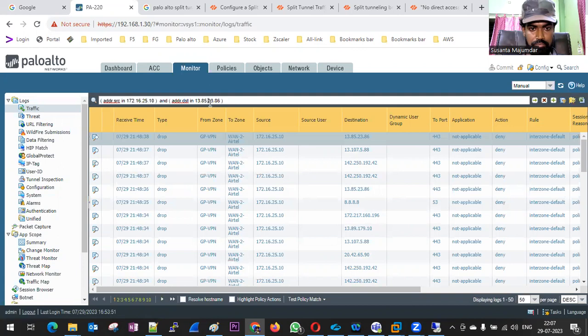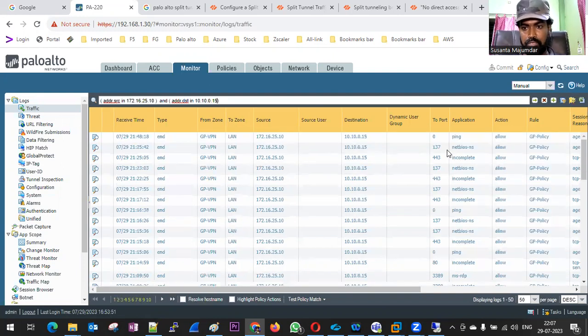Or you can just ping 10.10.0.15, you can see it will allow ping, allow GPVPN. Okay, now it is Saturday and it is 10 in the night. Okay, so you can see it is allowed.